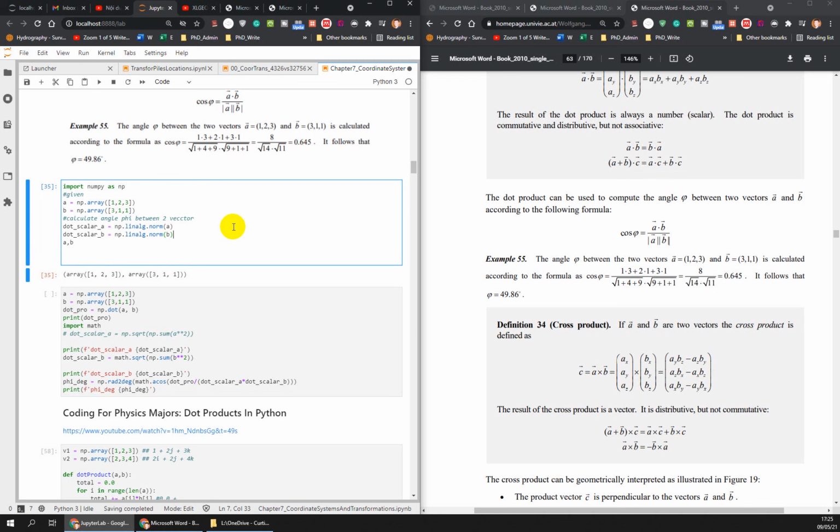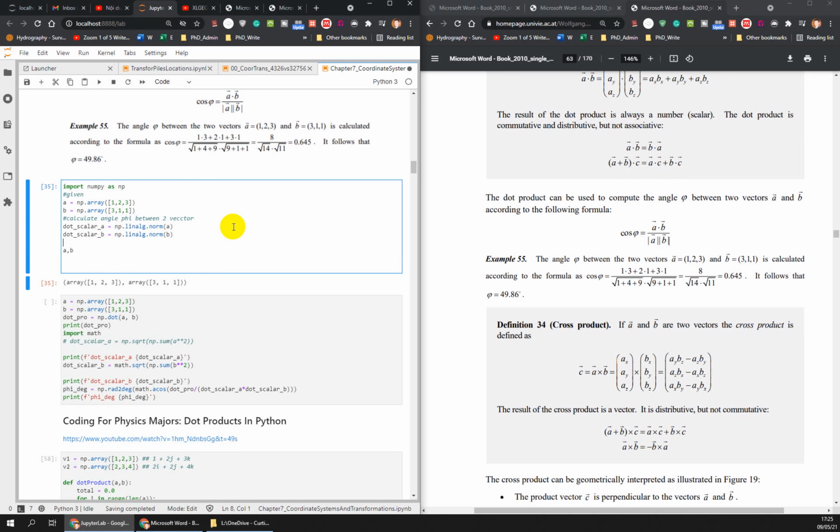Now we also need the dot product of A and B. To calculate the dot product in Python, we use the function dot in NumPy, which is np.dot, and we just put in A and B here.